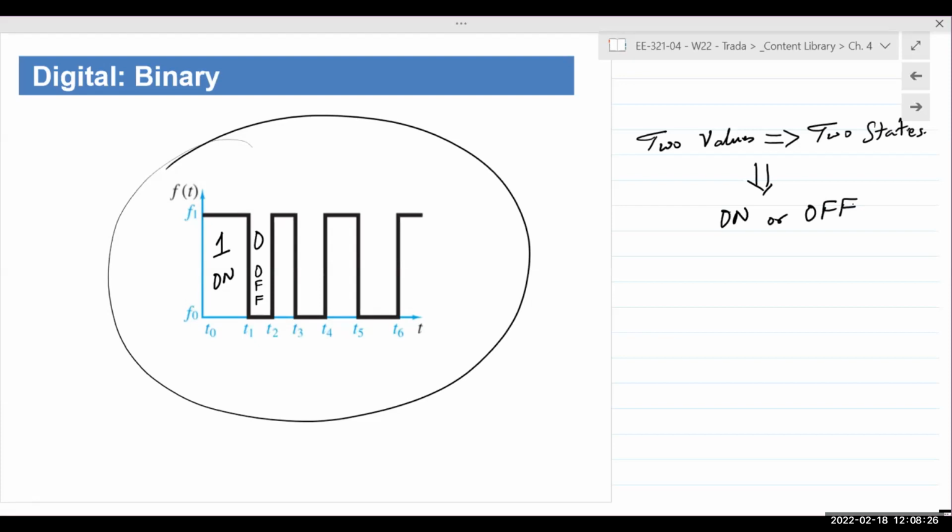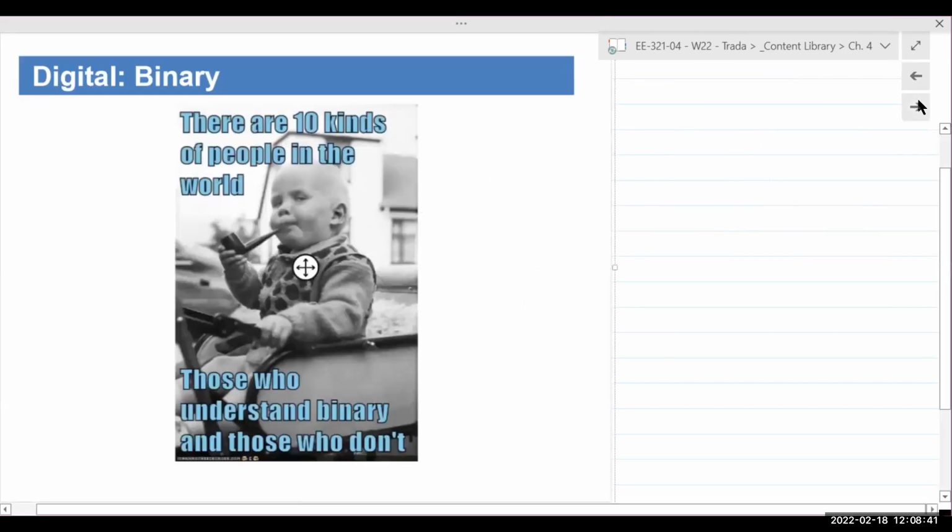Okay. So when you have in your electronic system only two states, on or off, we say it's a binary representation system, only has two states. That is what binary means. Binary is very important because that is what all of logic analysis is based on. And so I really like these next two memes. This is a very famous saying, at least in electrical engineering, that there are 10 kinds of people in the world: those who understand binary and those who don't.